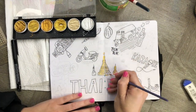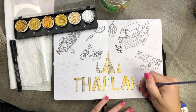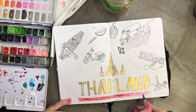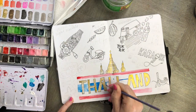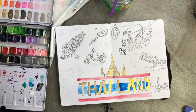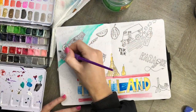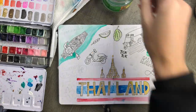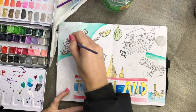Now that we've got all our ink in, we're going to start adding the really bright painted colours. I wanted to include a really bright gold to the words and also to the temple. I'm now going to add a nice rich bright red to the flag and a beautiful blue — these really embody the flag's colours. I'll then colour in and highlight all the other doodled areas, go through with pen and ink any remaining letters, and use my acrylograph pens to create a couple more overlays or doodles to complete the effect.